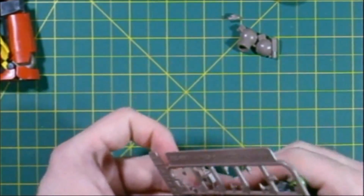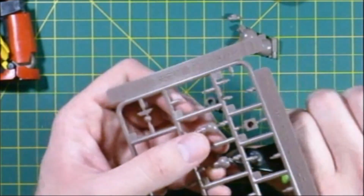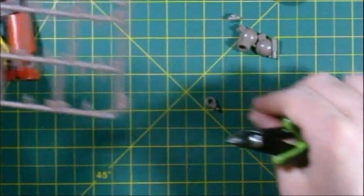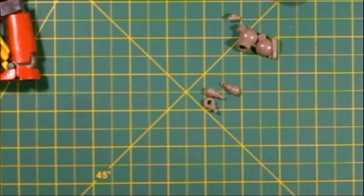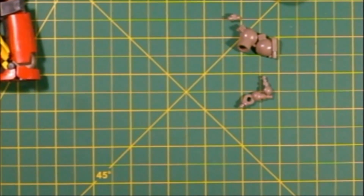I do not. Man, I said before, I thought Bandai's numbering on their sprues was confusing. It's like, yeah, we've got the pieces right next to each other, but the numbers are, you know, 2, 6, and 9. Just does not make sense. Wouldn't it make more sense if they were like 4, 5, 6, something like that? I don't know. I'm going to quit rambling about that now.